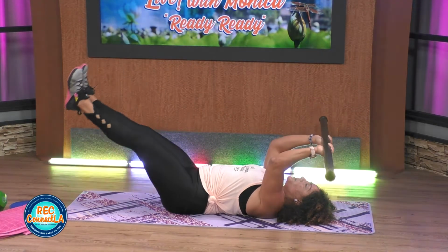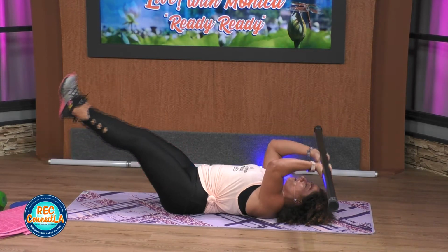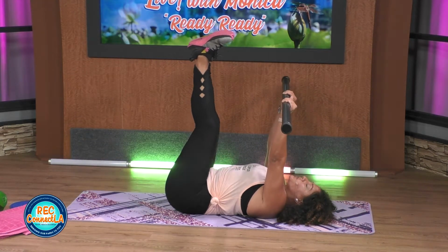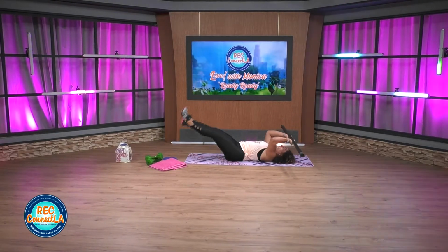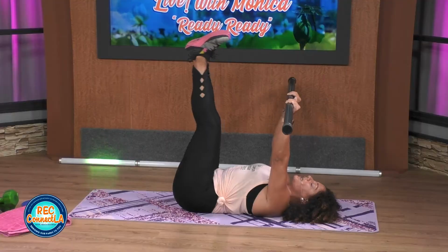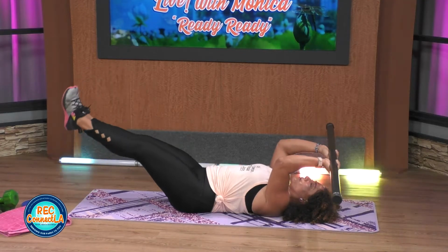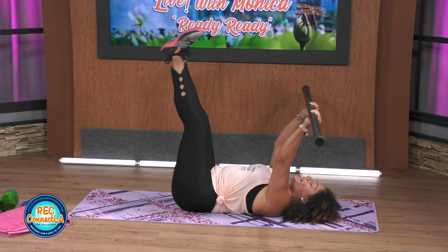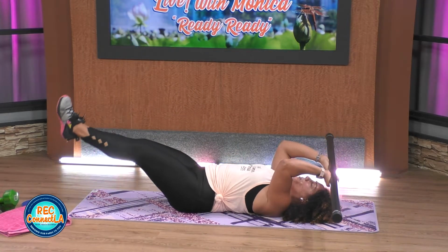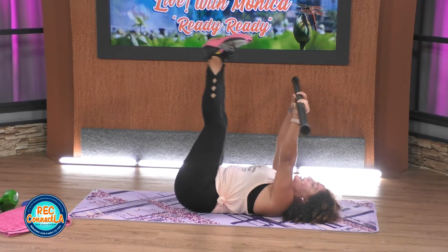What's common in this particular movement? Elbows are out. You hit shoulders when we should really be focusing on triceps. Give me two more reps. Woo. Last one. We're gonna go into our second set.